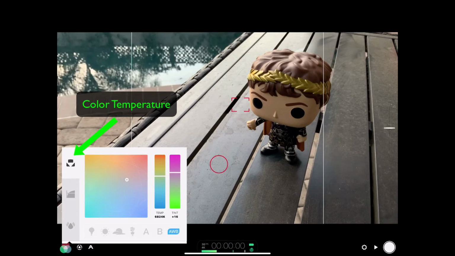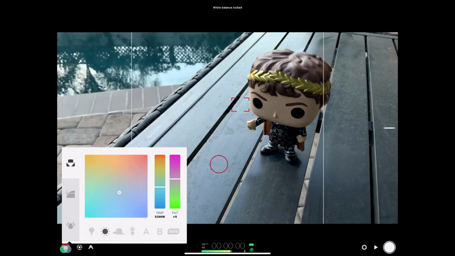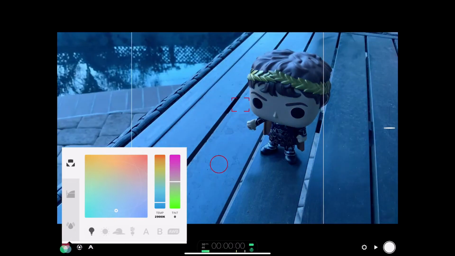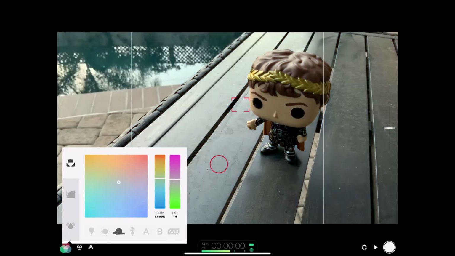So, of course, if I'm outside in the sun, maybe I want to do something like that. That's funny because it made it darker. Here's something if you were under that kind of a light, or if it's a cloudy day or that light. You can set up A and B presets if you want.